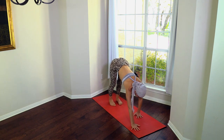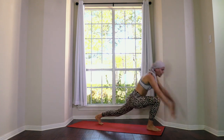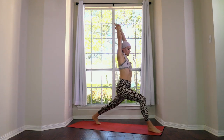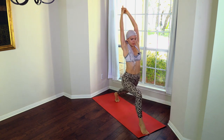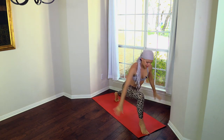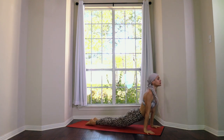Great. Down dog. Inhale the right leg up. Step it through. High lunge. Really wide high lunge. Come onto the tippy toes and lower down. One, two, three, four, five. Exhale down. Plank. Chaturanga.